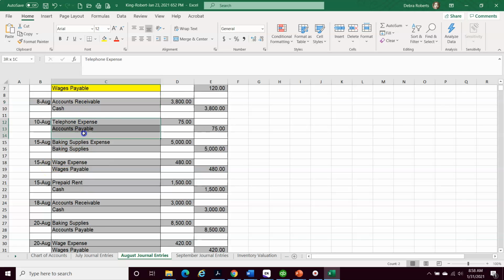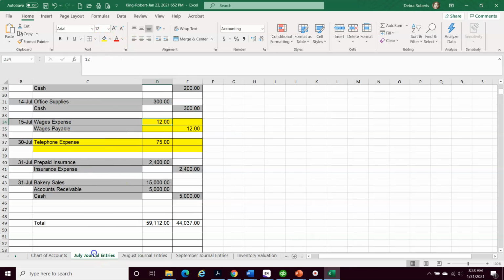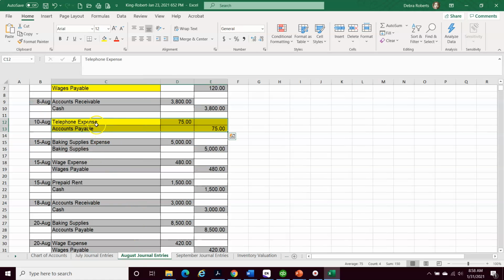The same thing here. I want to make clear you're not recording the transaction again as you did correctly in July. Here, that's fine. What you want to do is reduce the obligation and reduce your cash. So you don't want to record the expense again. You've already recorded it in the previous month.